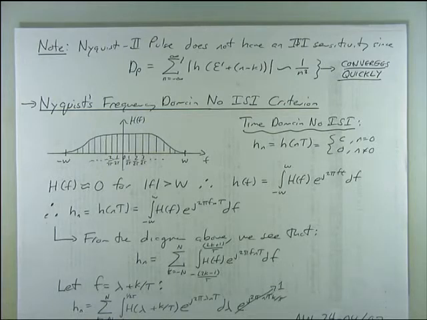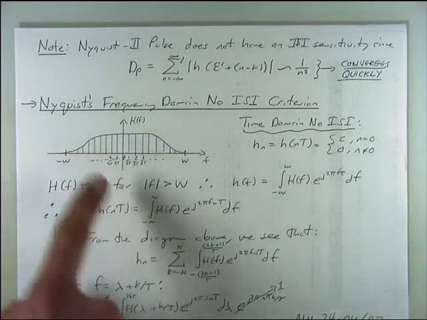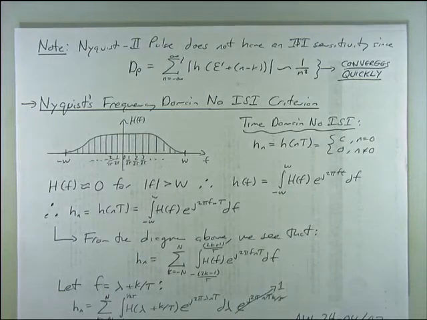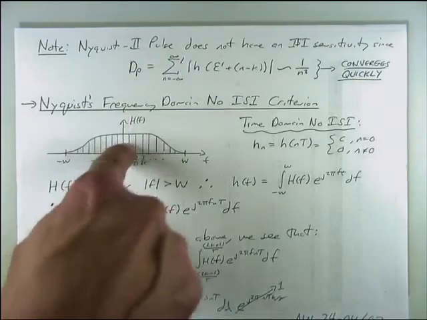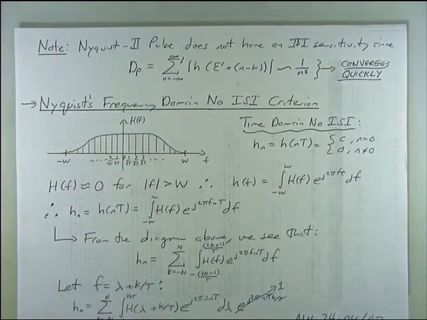So this Nyquist-II pulse. Let's look in the frequency domain. Let's suppose this H of f, from minus W to W. Suppose we break this H of f up into these slivers. Instead of integrating this, or trying to find a Fourier transform to define h of t, we find the individual Fourier transform of each segment and add it together. This is legit. Why? The inverse Fourier transform is a linear operator, right? So we can either integrate the entire region or segments.